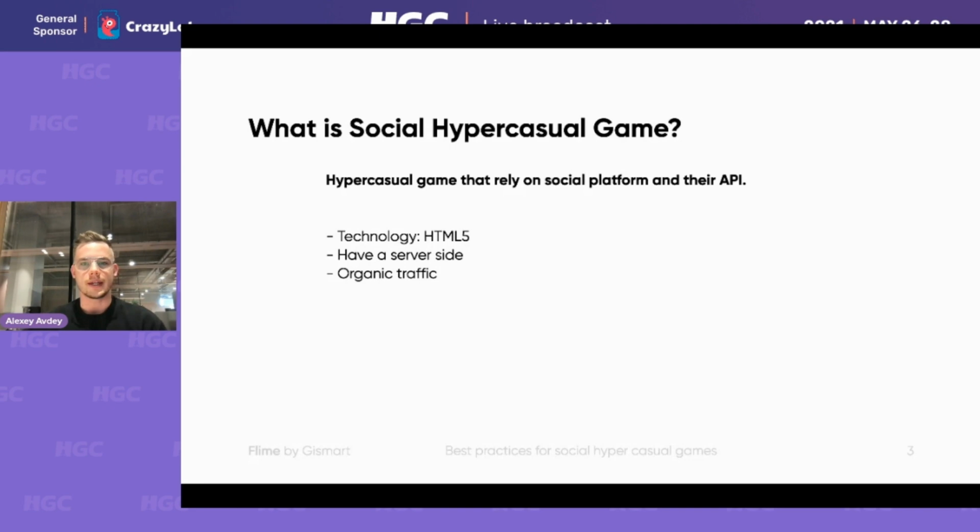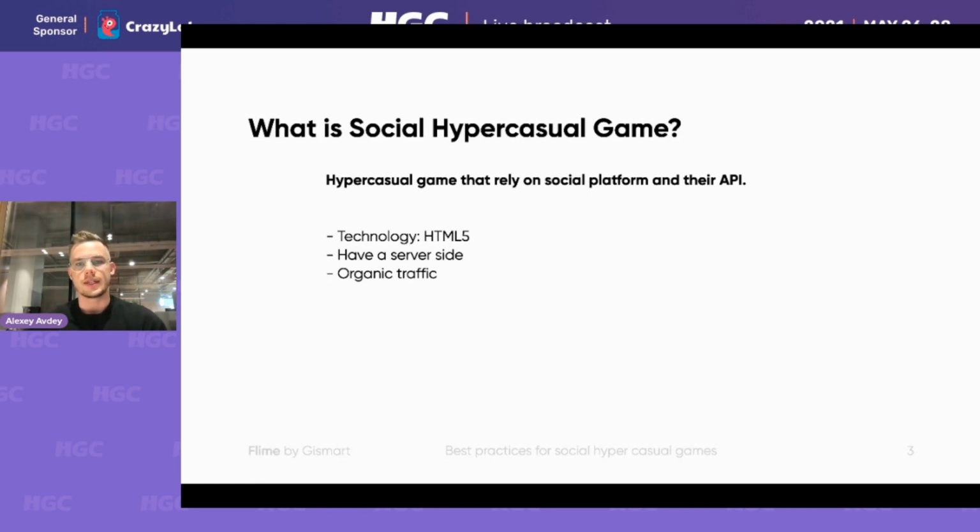Such platforms include Facebook, Snapchat, TikTok, WeChat, VK, Odnoklassniki, and so on. They all have HTML5 games in their apps. So you can get user data from their platform and use it in your game. You can save it on the server.